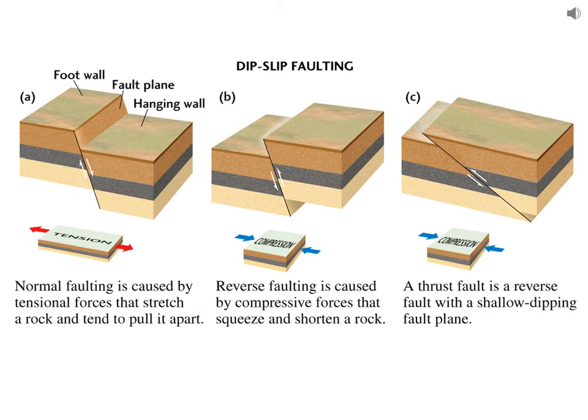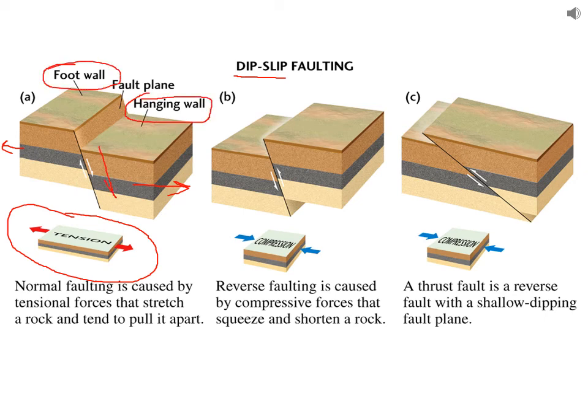Okay, so when you have faults where the rocks are offset vertically, like in the previous image and on these diagrams, that's called a dip-slip fault. Right? Because an angle of dip is an angle that goes down into the earth, and so we have rocks moving along an angle of dip. So here we have tensional stress pulling rocks apart. So the tensional stress is moving this way and this way. And so here's the hanging wall over here, and here's the foot wall over here. And so the hanging wall is moving down relative to the foot wall. You can think about these rocks being pulled apart and the hanging wall slipping down.